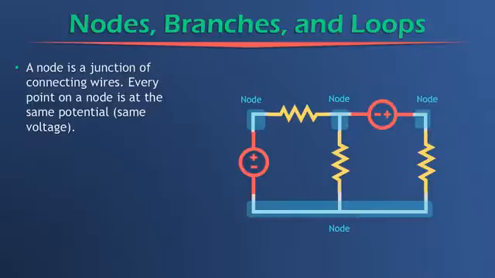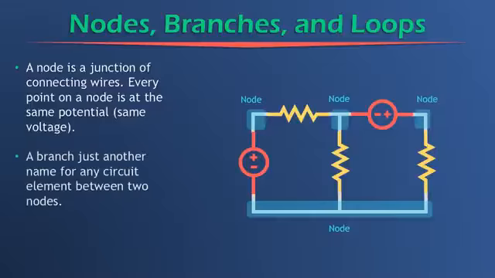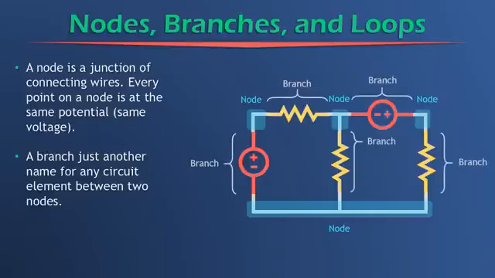Next part we have is called a branch. A branch is really just a fancy name for any of the circuit elements between two nodes. So here are all our branches in the circuit. It's really as easy as it sounds: it's the element between nodes. I guess the difference between a branch and just a circuit element is that a branch is an element that is part of a circuit by definition, while a circuit element on its own can just be a standalone thing that we can talk about by itself.